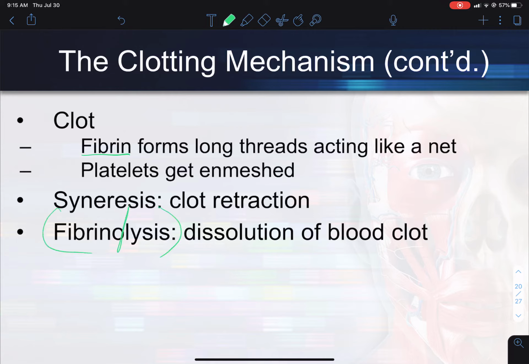Fibrinolysis, excuse me. Lysis is the breakdown of fibrin. And this is where the blood clot actually dissolves. At some point, we can repatch up the blood vessel. We don't need the clot there anymore. We can reuse some of the substances in the clot. And we don't want it to block blood flow anymore, so we need to get rid of it at some point.